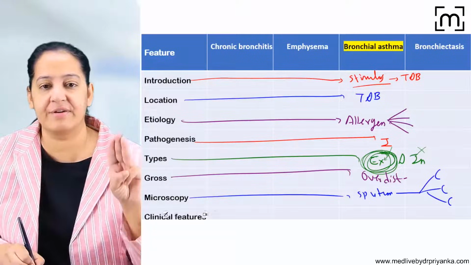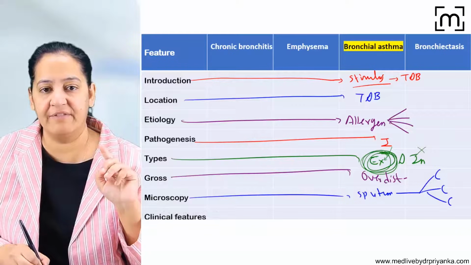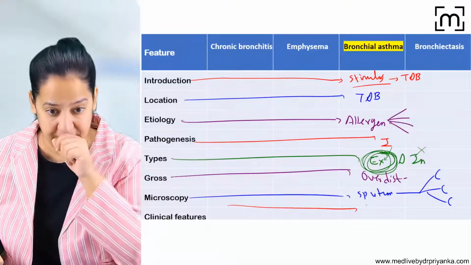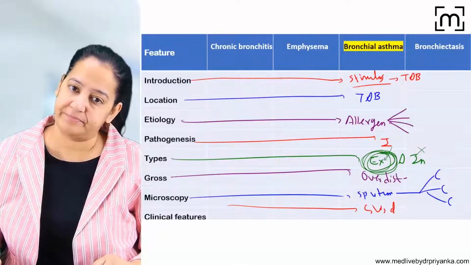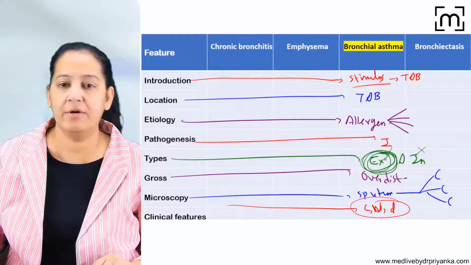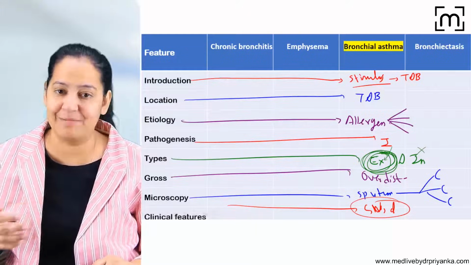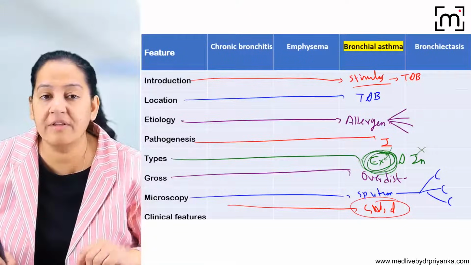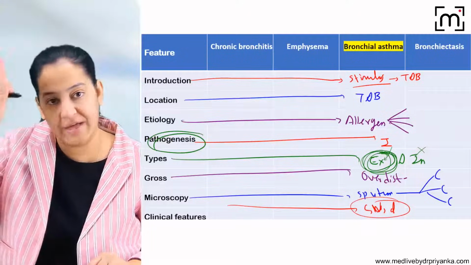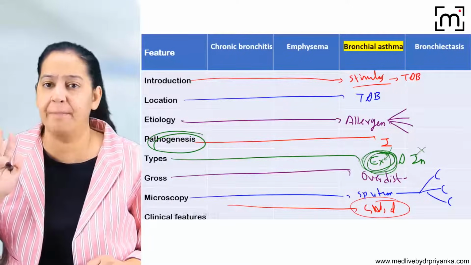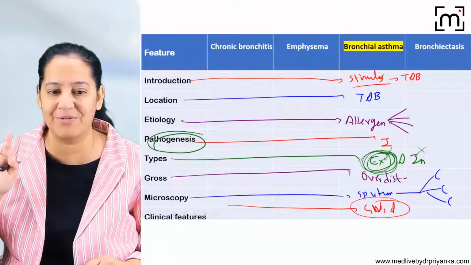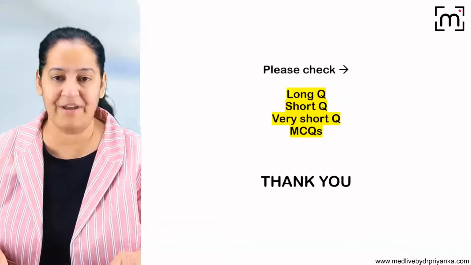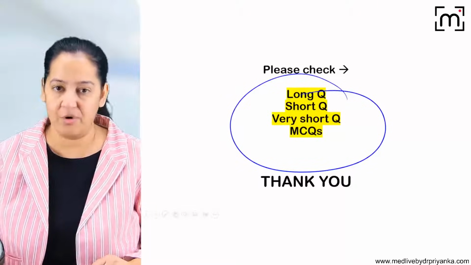In clinical feature, there is a triad. What is the triad? Patient has cough, wheezing, and dyspnea. Cough, wheeze, and dyspnea together are known as asthma. That is in attacks, paroxysmal attacks. So that's all about it. I want you to draw the well-labeled diagram, the flowchart of the entire pathogenesis in your exam. Pathogenesis is ultra important. So this is all about asthma. Don't forget to have a look at all the questions which are already asked on this topic. Thank you.